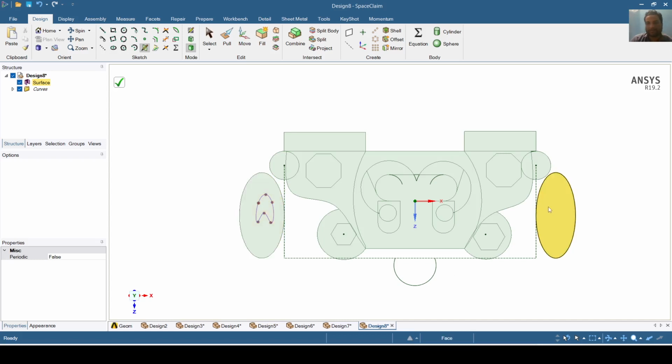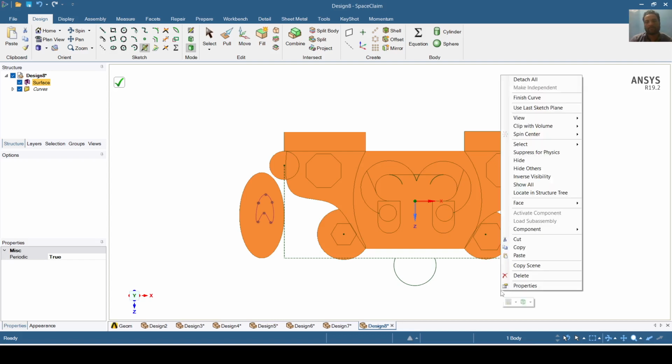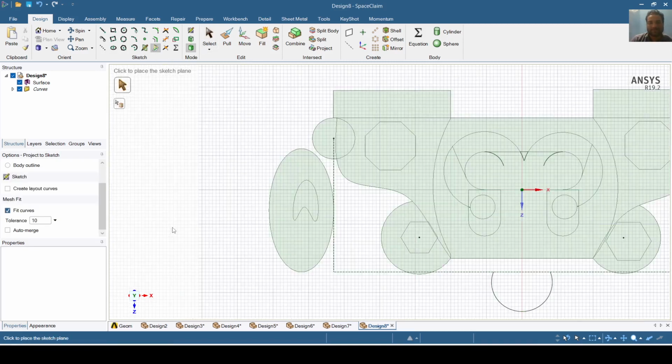And once again here, project to face curve. This is the face curve tool.